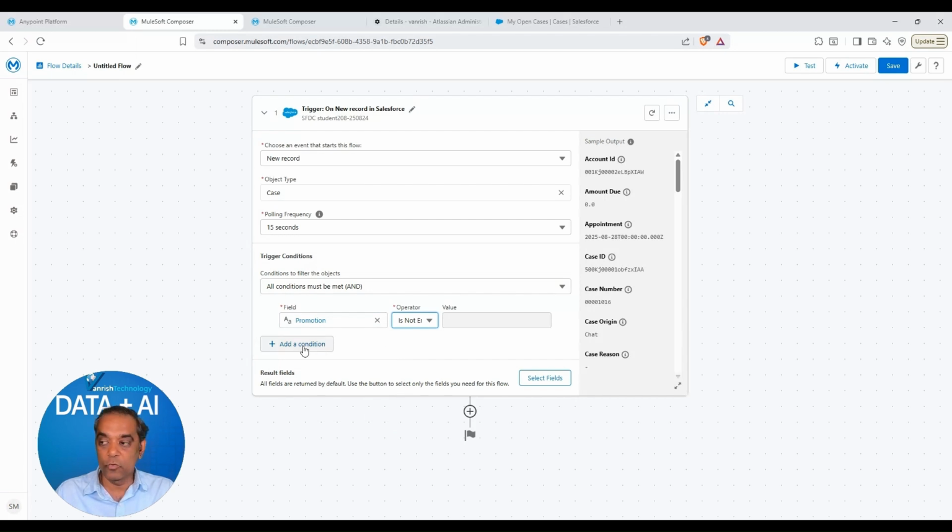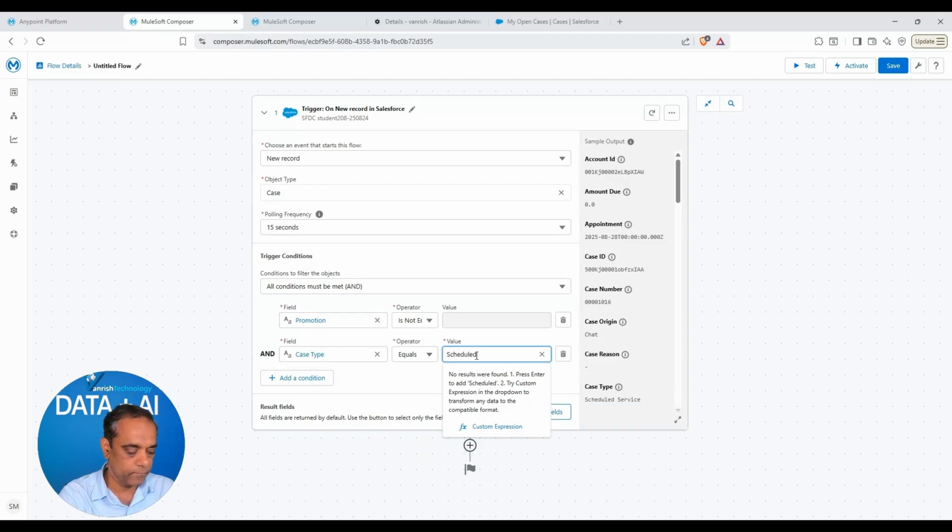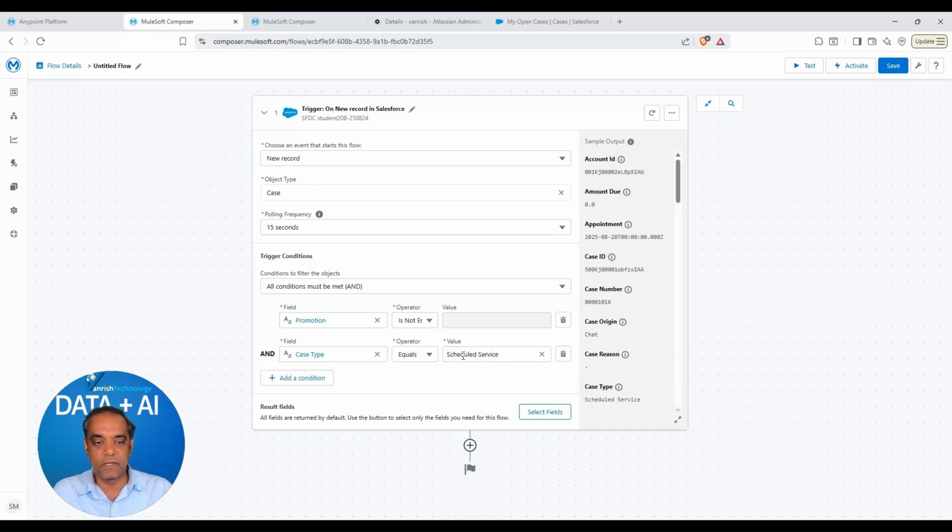I'm adding one more field here. Suppose I'm working on the case type, and now equal to. I select a string: case type is exclusive service. If some of your services are enabled and there is a promotion, then this trigger will happen.